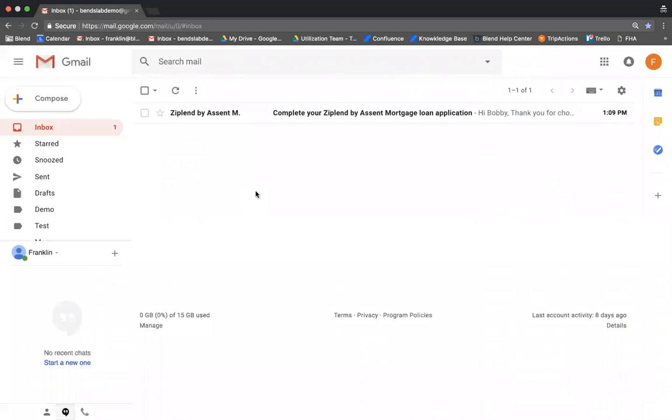That's an option. You can see that it comes from Ziplend, okay? So we white label this product. We brand it for your organization. It's not gonna come from Blend. Customers don't know who Blend is or what Blend is. We're an industry vendor, okay? And we do that by design. So we obviously want it to come from Ziplend. We take pains to make sure this information does not go into spam and junk folders either, okay?